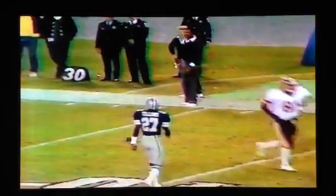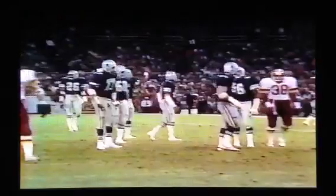That was good coverage there by Everson Walls because he had Art Monk all the way. Look, he starts up there in tight coverage, and then they get even, and they're just running shoulder to shoulder. Theismann tried to throw it to the outside, and that was the position that Everson Walls had on the play. That was excellent coverage, as you said, John.